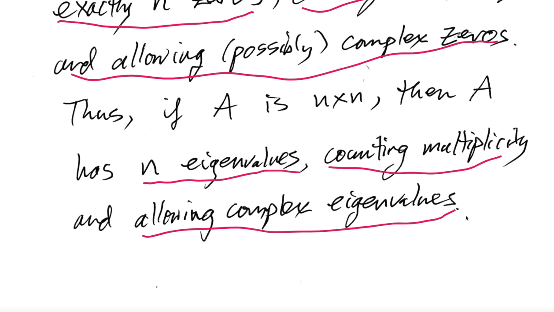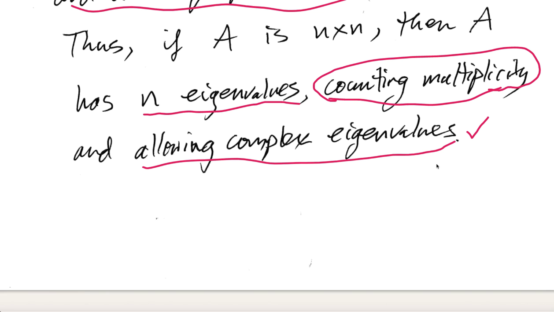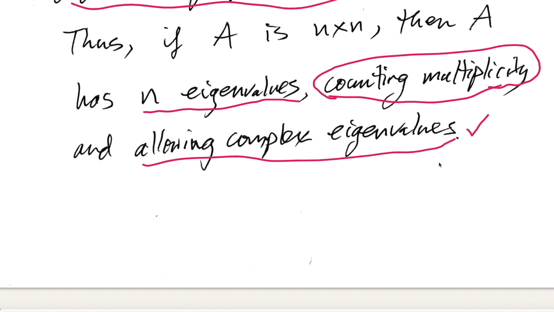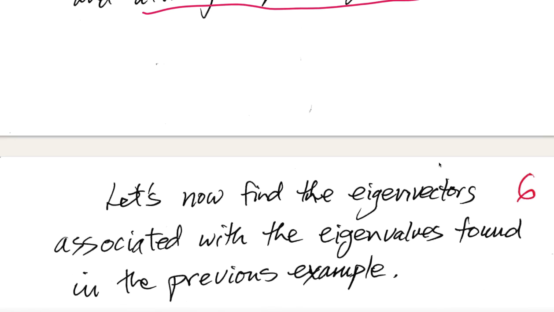If you didn't want to allow complex eigenvalues, there are cases where there are no eigenvalues at all, okay? But if you are allowing complex eigenvalues, there's going to be n of them, but again, that would also be counting multiplicity, okay? If you need to review those ideas, go look in your old college algebra book, okay? All right, we'll be talking more about it anyway, but just for now.